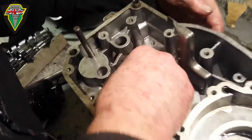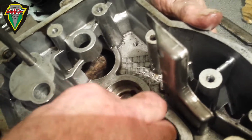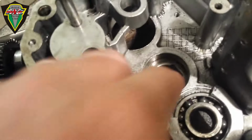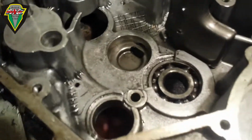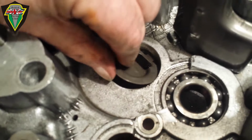Insert this little oil plate, spacer, in. It goes cup side down, and it's got a little bronze finger. It's got a little tang at the top there that goes into it. Let's move the light around so you can see it. There you go, you can see the little slot. Perfect.